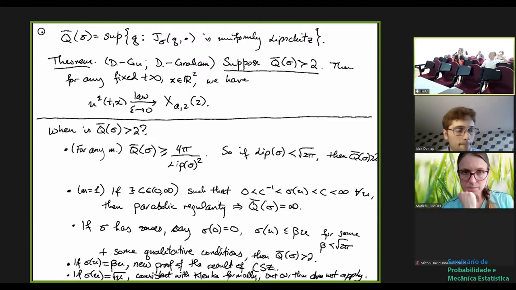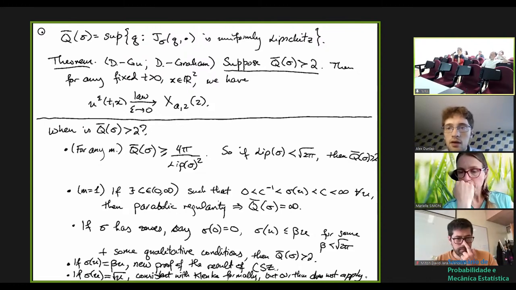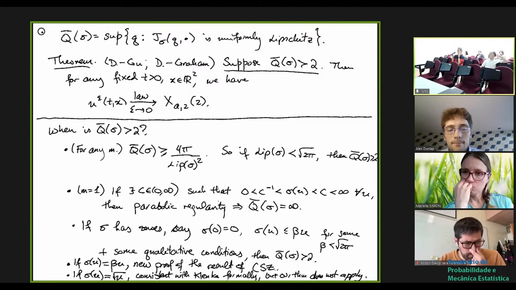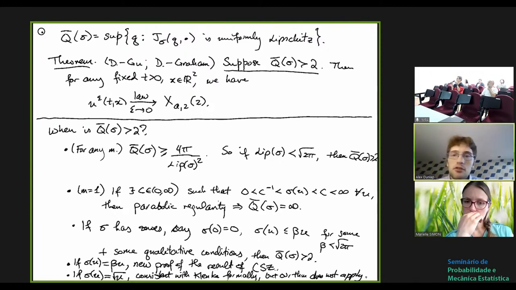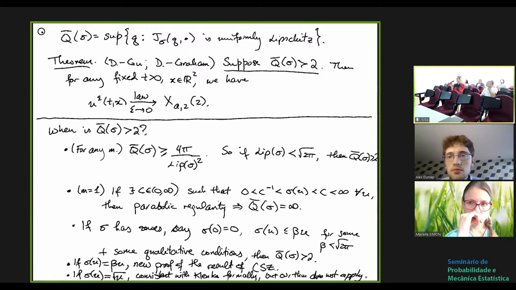Let me see. Okay, so I have a question. It's going in another direction, but I believe that in this theorem, if you take two different x's, then you get independent variables in the scaling limit. Yes. So in particular, the solution, as a distribution in x, converges to a constant. Yes. So in the Caravenna-Sun-Zygouras case, this beta equals 1 over square root of 2 pi. It's really the point at which the variance of the total mass of the solution blows up.